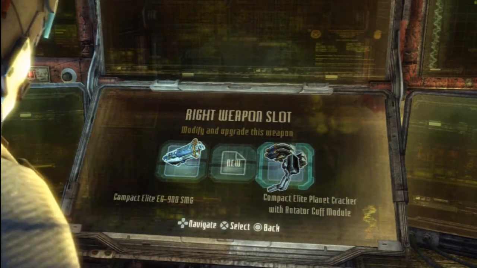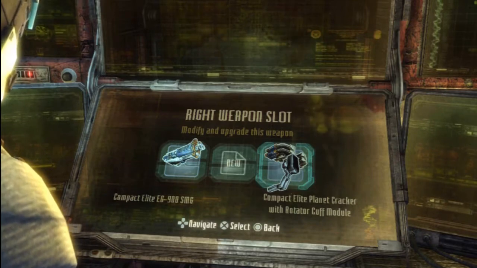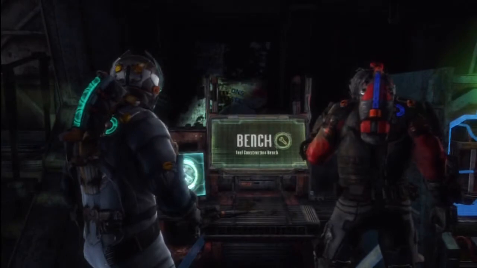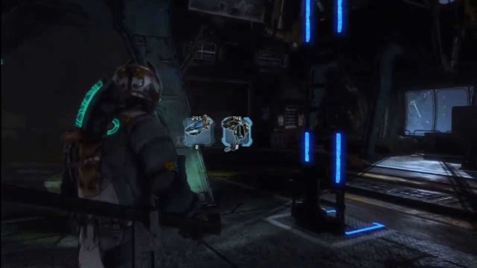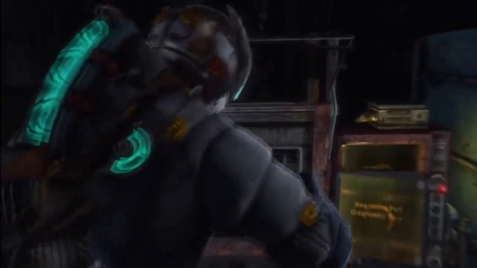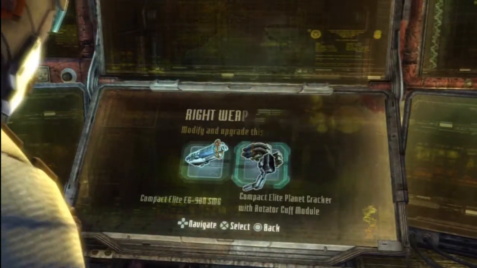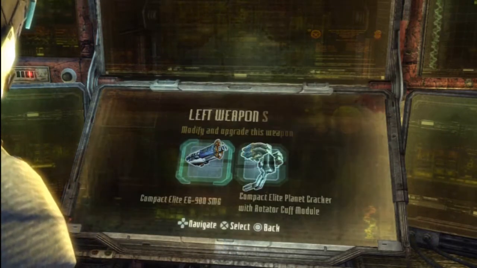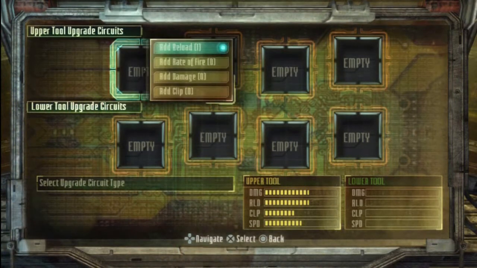Compact elite planet cracker with rotator cuff module. Yeah, it must just be a better one. Okay, the evangelizer is a heavy elite carbine with the shotgun on the bottom. Oh, jeez. And the other one is the negotiator with the Tesla beam and the line gun. Oh, man, this is so confusing. Yeah, there's a lot of shit.